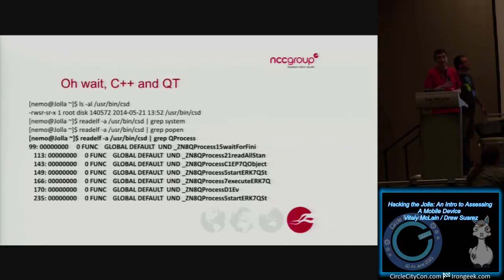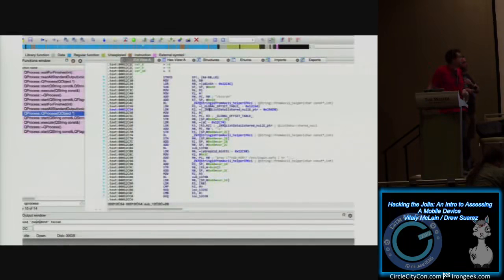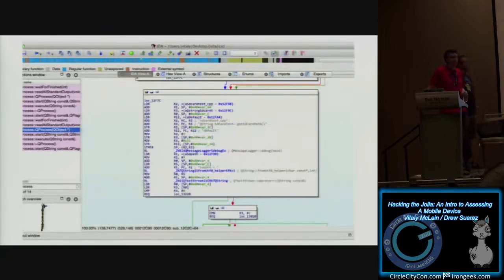And this is when I realized I didn't know much about Qt. I think of Qt as drawing windows, a nice GUI set. But no, Qt has its own string classes, and it has its own class for running processes. That's called QProcess. And as you can see, CSD in fact calls QProcess to run something else. I was looking at it a bit. I know this is a terrible screenshot, I'm sorry. You can see it's running QProcess within CSD. I just wanted to get a quick idea of where this is happening. You can see the function call, it's called SD card path.